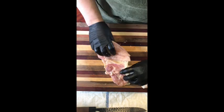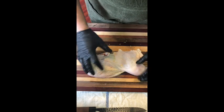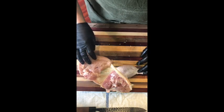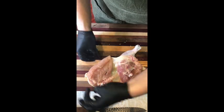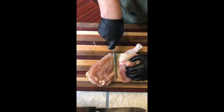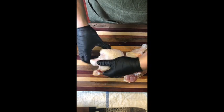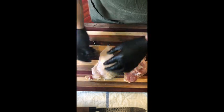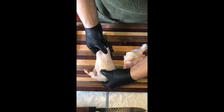So now that you have this half chicken, there's a couple things you can do with this. So as I said, you can leave it whole, which is my preference, or you can start to break it down into its other parts. So the first big cut will be right there. Then you just have the breast with tender and with the drumette. This is what is called an airline breast and gives you a little bit of dark meat with your white meat, which a lot of people really like.